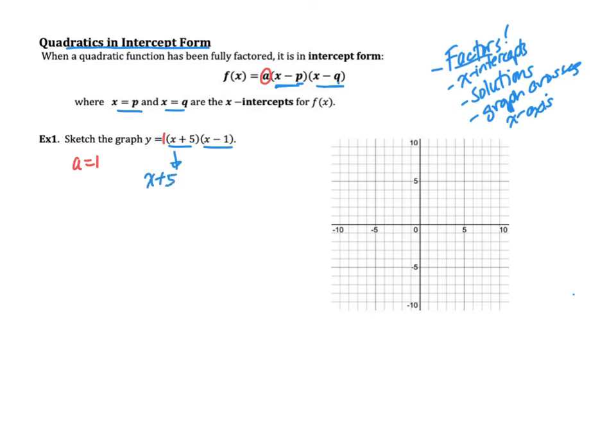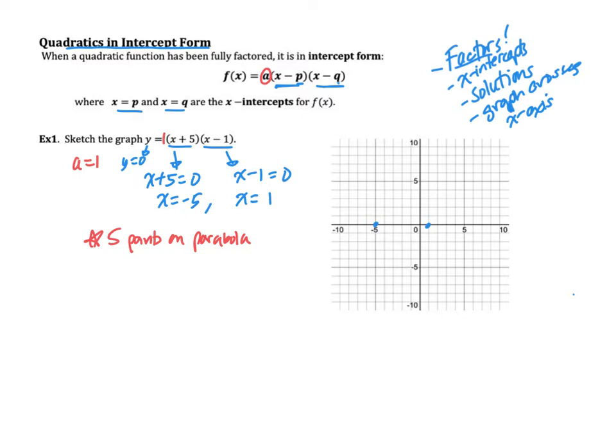So we're just going to jump right into finding those x-intercepts. So either x plus 5 is going to equal 0, or x minus 1 is going to equal 0, because essentially I'm setting y equal to 0 so that I can find my x-intercepts. So my two x-intercepts are negative 5 and 1. So I immediately know that my parabola is going to cross through the x-axis at negative 5 and 1, because those are the x-intercepts. Now, if we have to graph the rest of this parabola and we need at least 5 points on the graph of the parabola, then how do I find a few other key points?